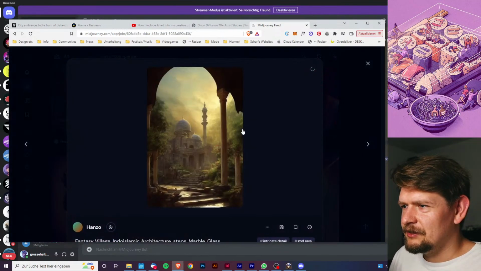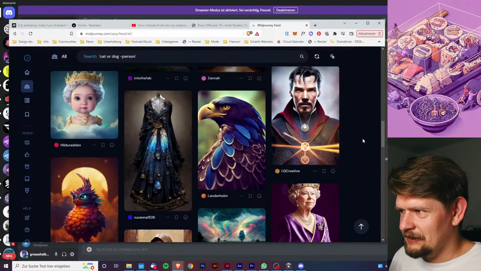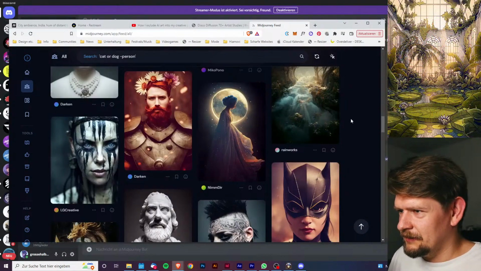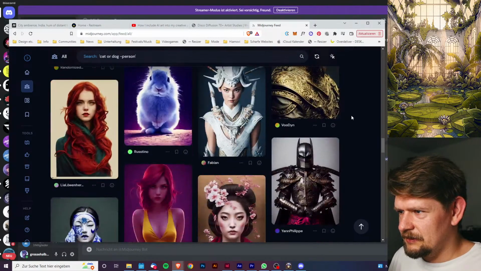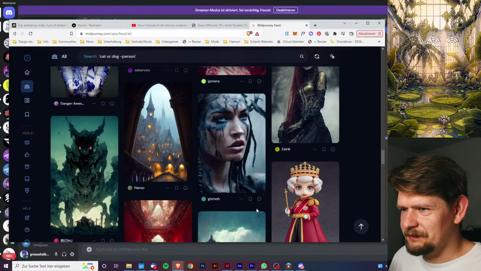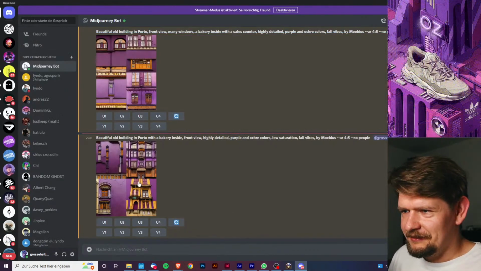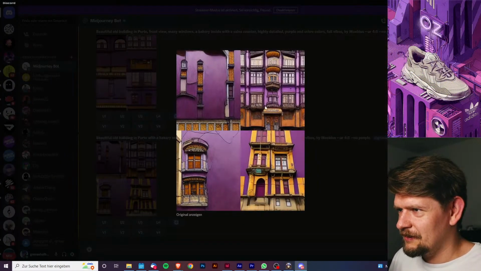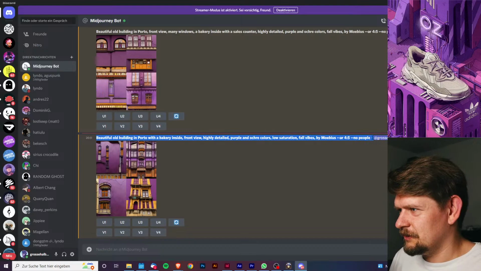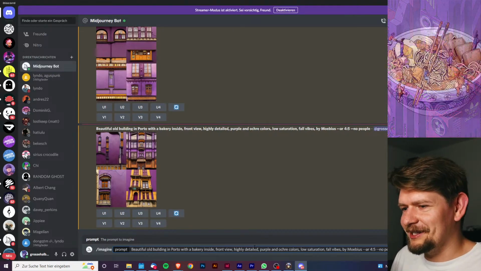It can do this kind of fantasy stuff like this temple here and whatnot. Oh, Doctor Strange. It's good at medieval fantasy buildings, but if you just want a regular city, it's not really working. So yeah, singing doors will only be done by me and no one else.